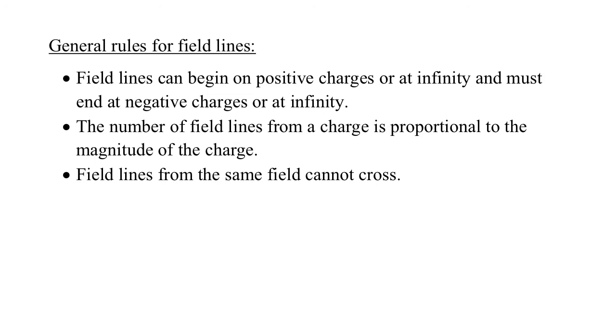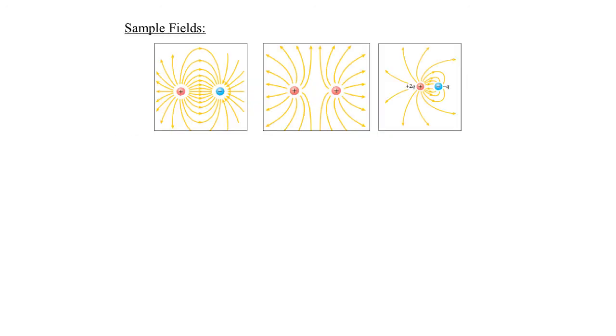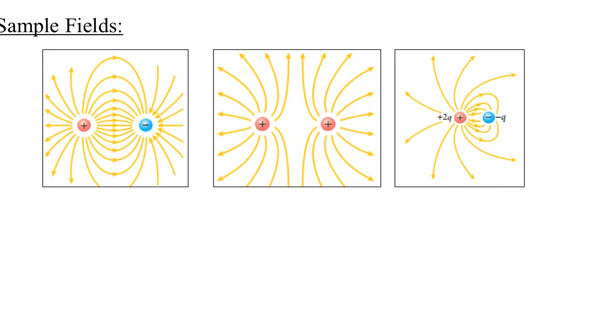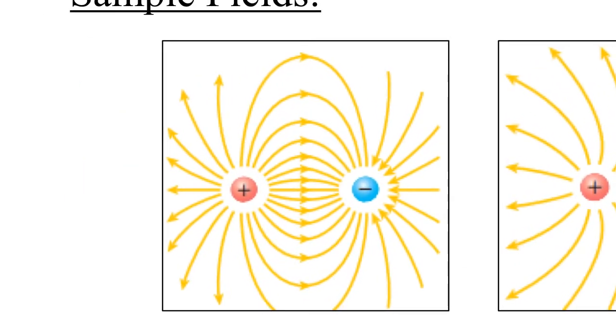So let's take a look at some examples that can show these 3 rules, and we can see them a little bit more clearly. Looking at these 3 examples here, I'll start with them one at a time. We'll zoom in and zoom out a little bit. The first one is probably the easiest because we have a positive and a negative charge. If I'm a proton, I'm going to want to move toward negative charges because I'm a positive charge. So I'm going to get pulled physically toward this blue charge. And look at all of your arrows. Where are they all pointing?